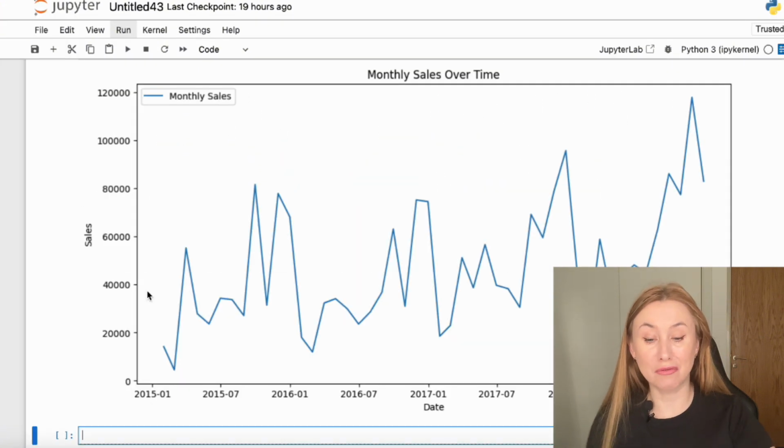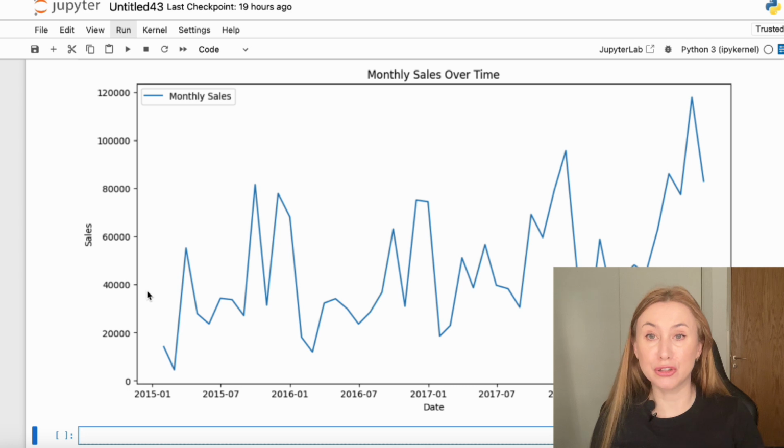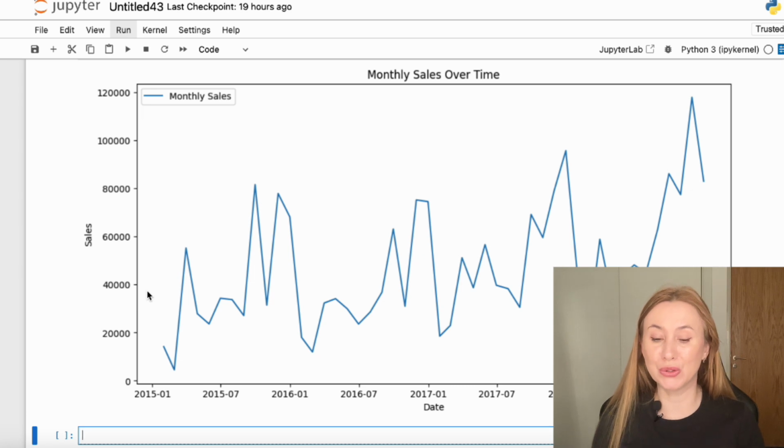You can see our sales are very spiky. We definitely have upward trends, but at the same time it fluctuates a lot, which is hard for making predictions, but we will use this data anyway to build our two models and see how they cope with this very spiky, very uneven sales trend.